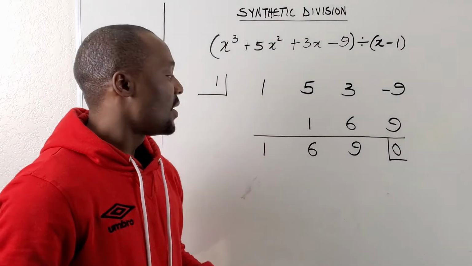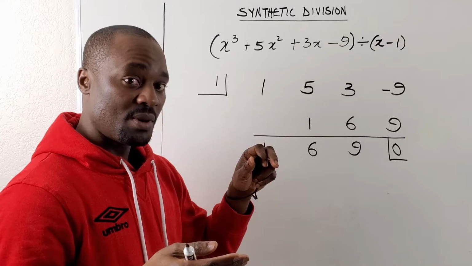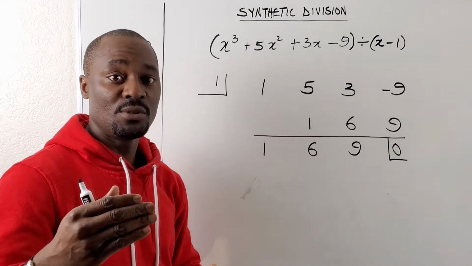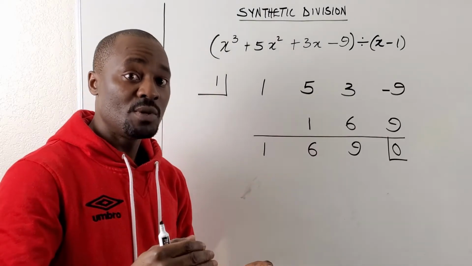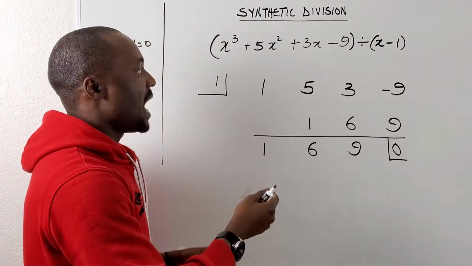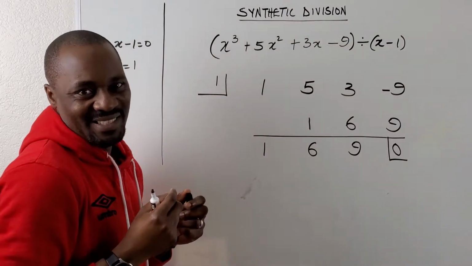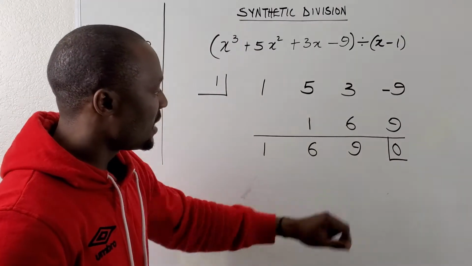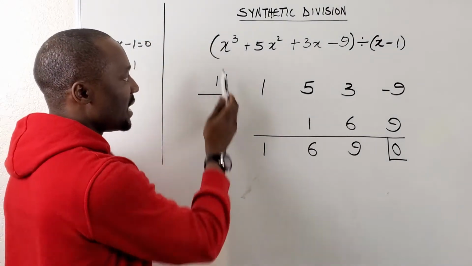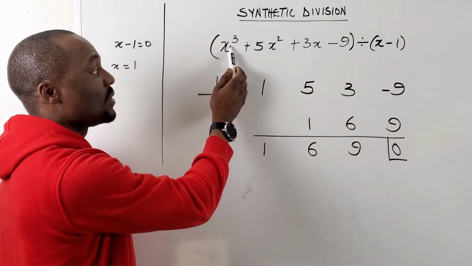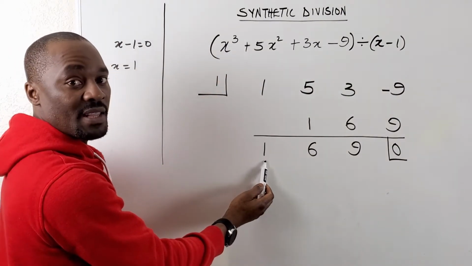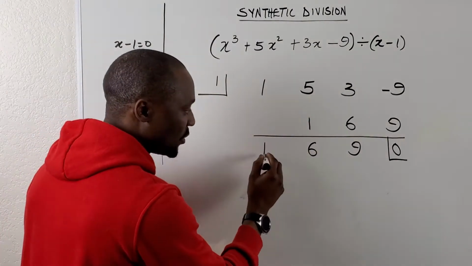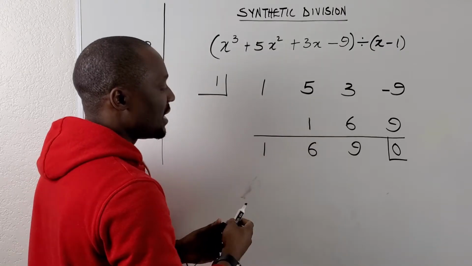Remember, when you divide a number by a number and there's no remainder, it means that this is a factor of this. It's like dividing 8 by 2. If there's no remainder, it means 2 is a factor of 8. So if they ask you to factor this, you know that at least x minus 1 is one of the factors you will get in your answer. Basically this is what we have. Remember, if the leading term here was x cubed, then the leading term in the quotient will be x squared, just 1 degree lower. So the actual answer here is that there is no remainder.